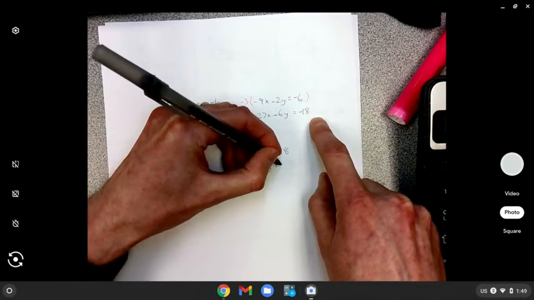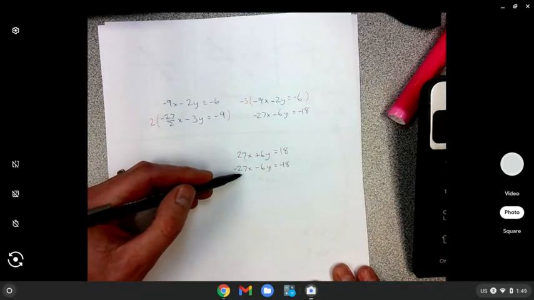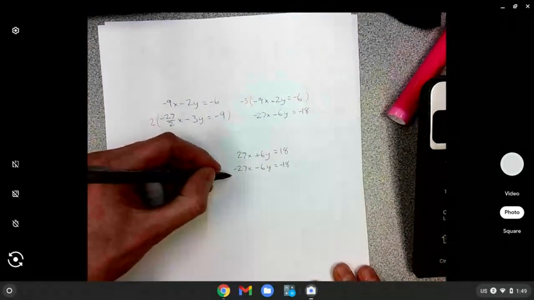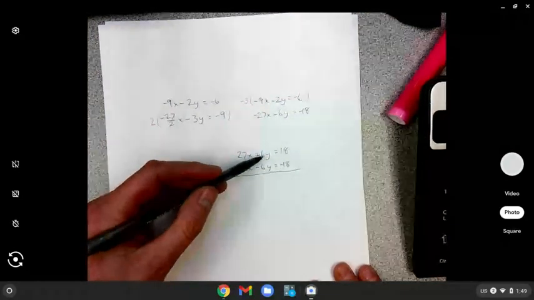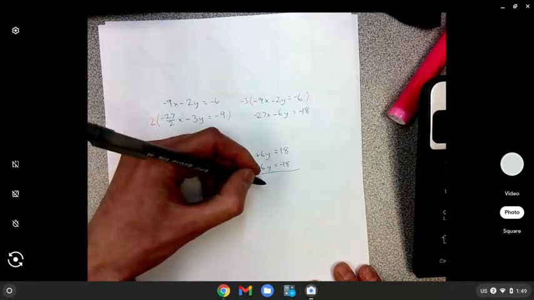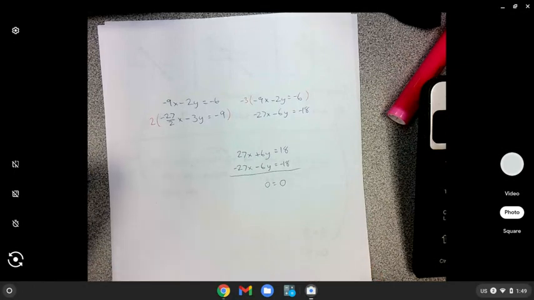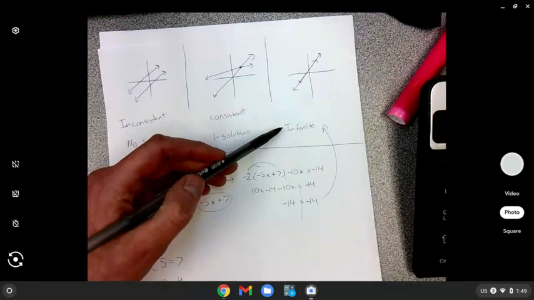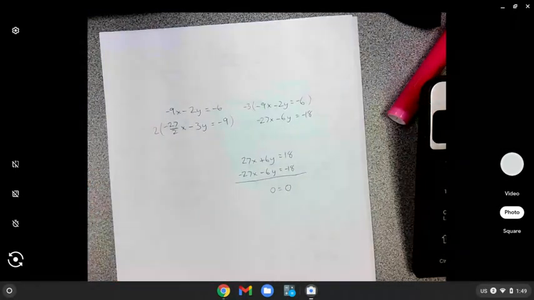You might be able to see what's going to happen here. 27 minus 27 is 0. Do the addition method. 27, 0, 0, 0. They're the exact same equation again. So I picked another one that happens to have an infinite number of solutions, because 0 always equals 0. Doesn't matter, 0 will always equal 0.